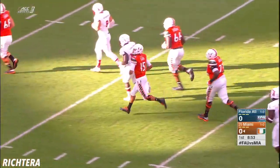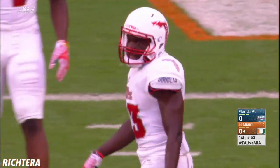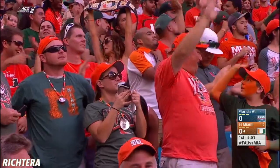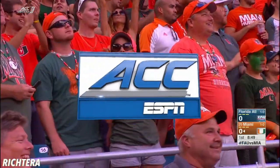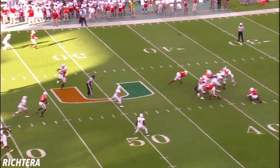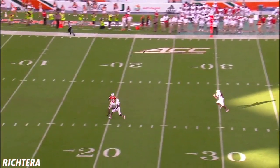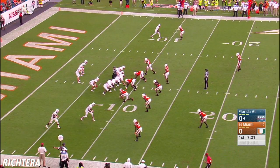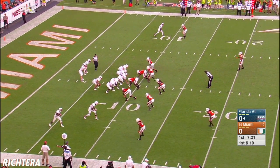And that's David Njoku, the big redshirt sophomore tight end. And that's the danger that Miami presents. They have tight ends that can get vertical. Njoku, a big kid, he high jumped 6'11", so you see him able to get down the field, get past the safety. You can't get caught looking in the back. Pretty bad kick, but good job by Hendrickson getting his body in between the ball and the goalpost.